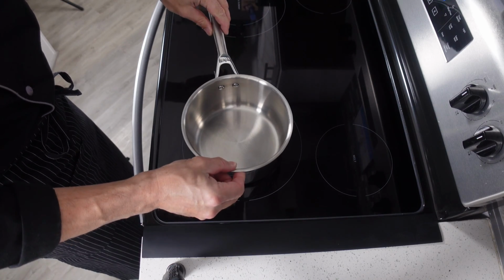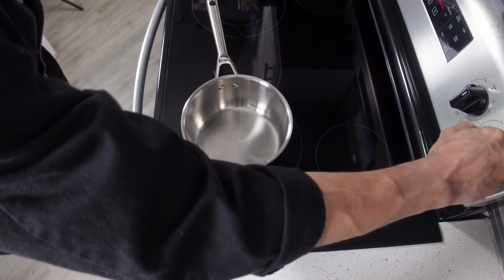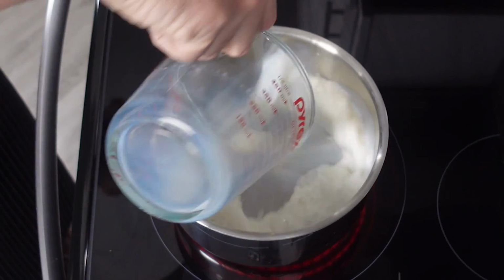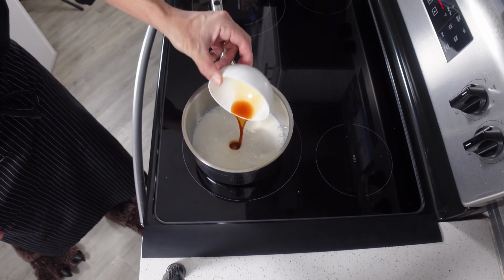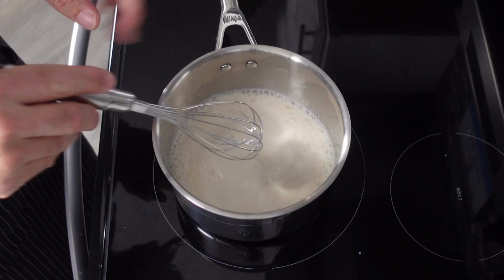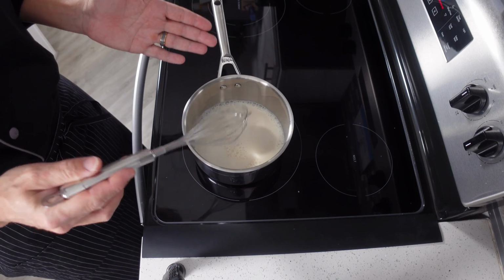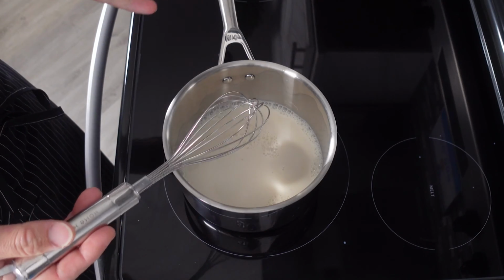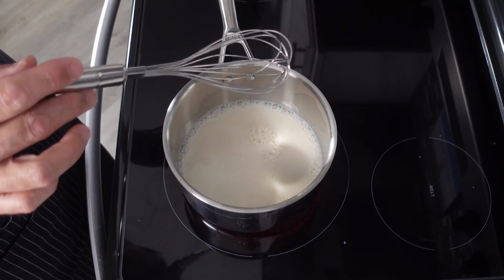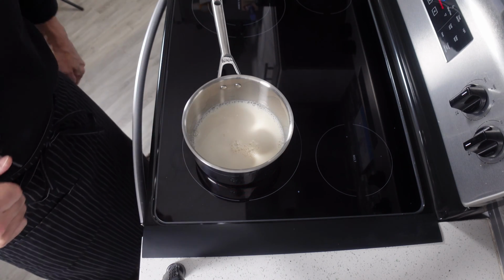Next, on our stove, we're going to take a medium saucepan and we're going to heat it at about a medium heat. We're going to pour in our Carbmaster milk and our vanilla extract, and we're going to let this heat up. There's a couple of reasons that we're heating this. First, by heating up the milk, we have something to dissolve our sweetener into, and also that'll help the whey protein powder mix in without clumping as well. Also, the gelatin needs a little bit of heat too, so it's going to serve two purposes.